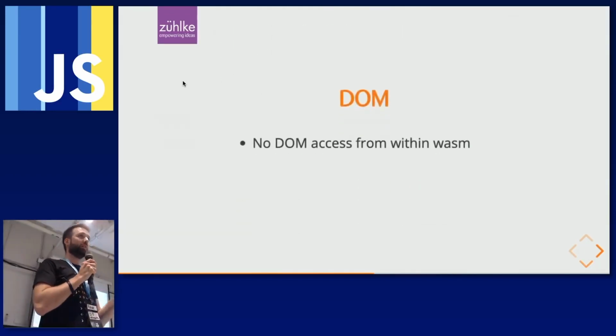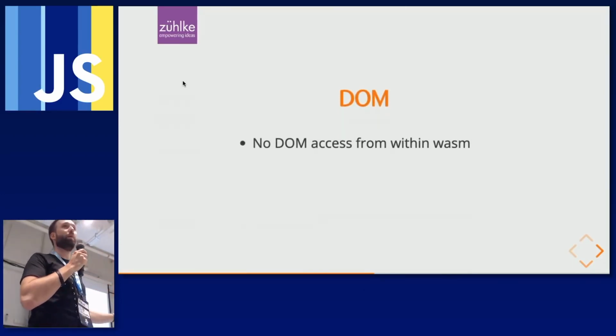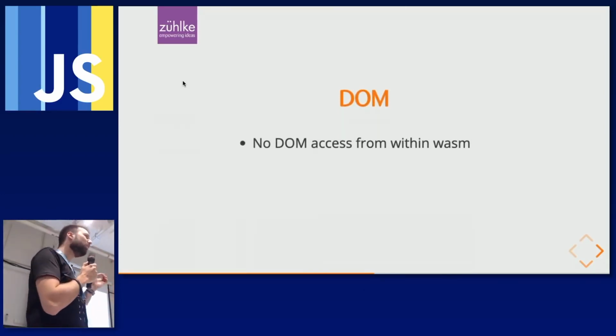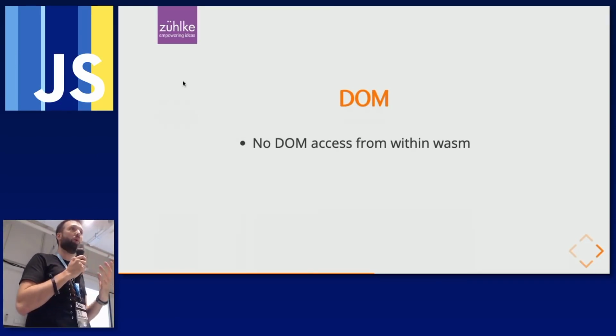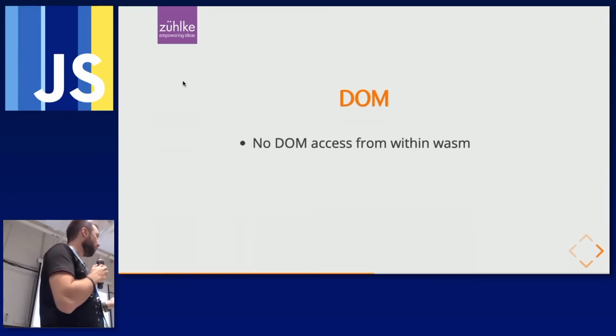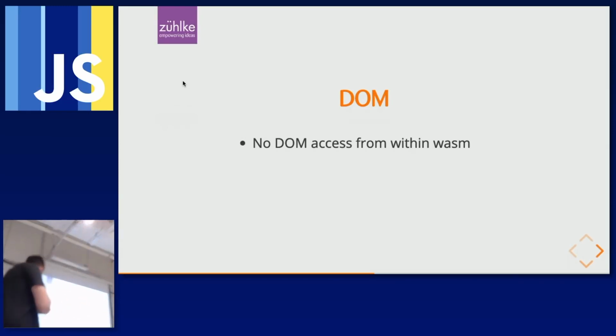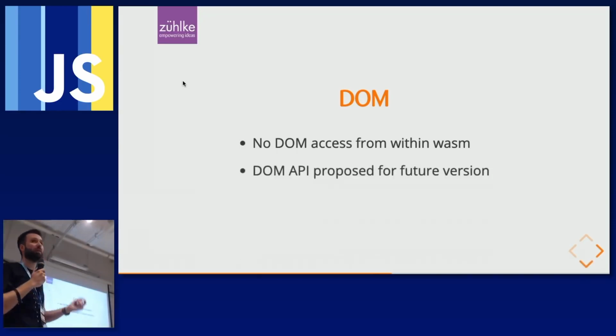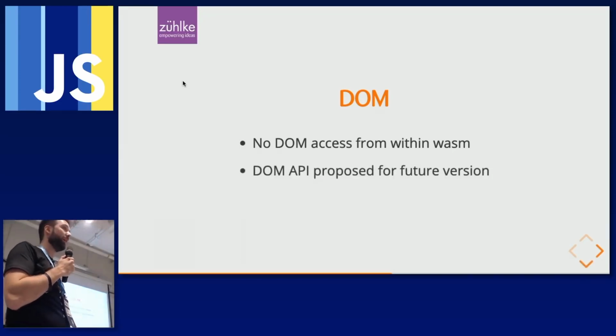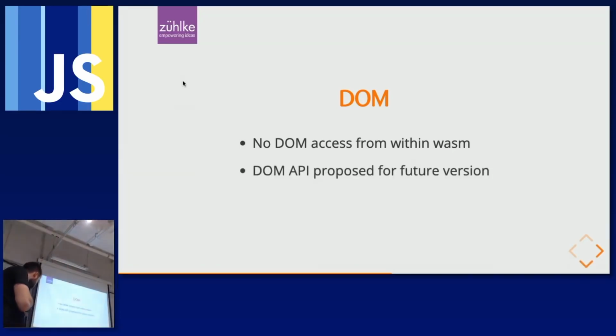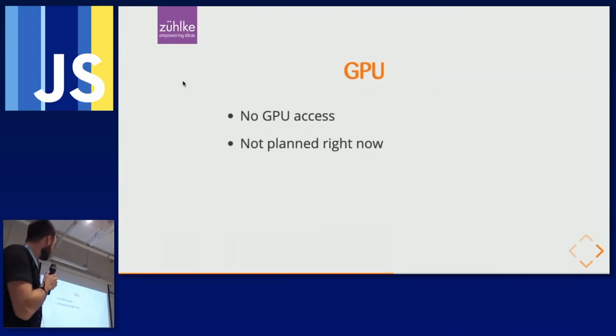So if you thought like you can send a binary to the browser and it can just run as a whole web application as of now, this is not really the case. We don't have access to all the browser stuff. So for example, DOM is missing. So if we have our C program, we can't go like document query element and then we will just get a DOM node. Currently, this is not supported, but this is one of the bigger issues that is being discussed and is proposed for one of the upcoming versions of WASM.